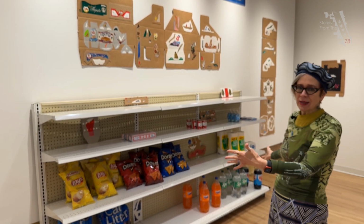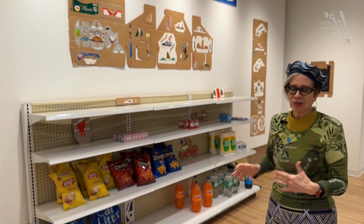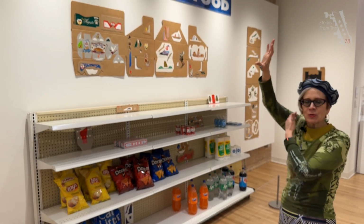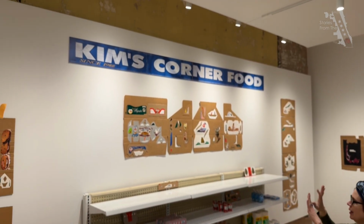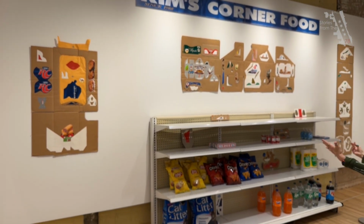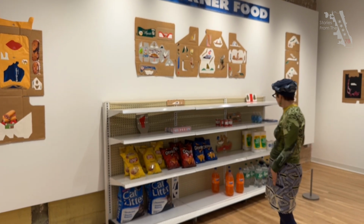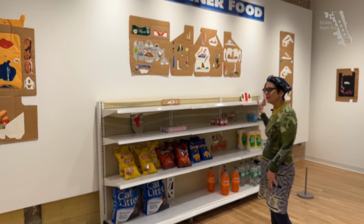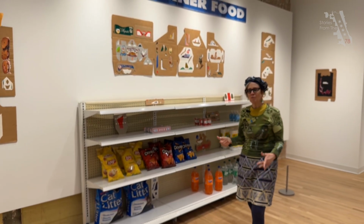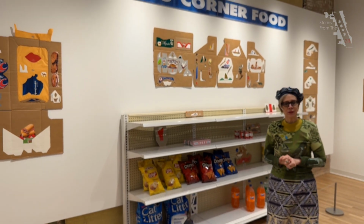So you'd walk up to the cash register, the back of the cash register had collages on it. The counter in front covered in collages. This part up here, where in the old days we might have seen cigarette ads, covered in collages. So what we're trying to do with this installation is evoke the fact that you would go to a corner store to pick up some chips and soda, and it's covered in art. And Thomas Kong did an interesting thing. He cleared out his back room and made it a pop-up exhibition space for young artists who didn't have gallery representation.